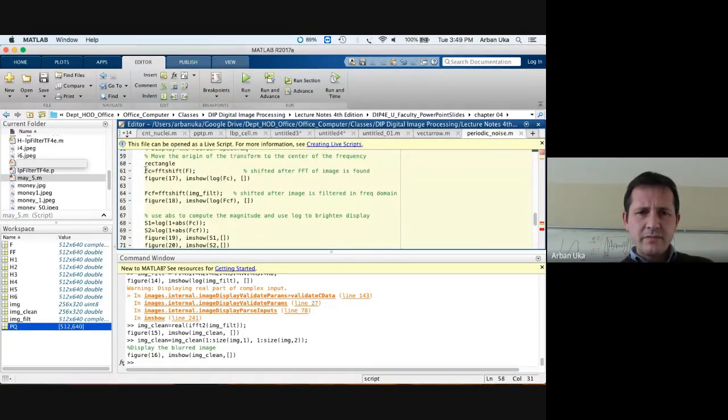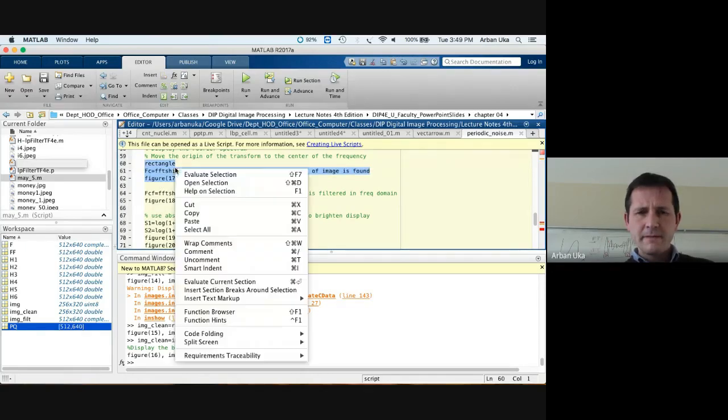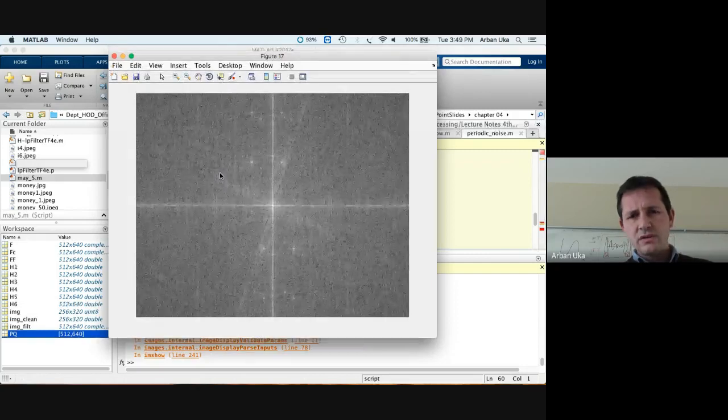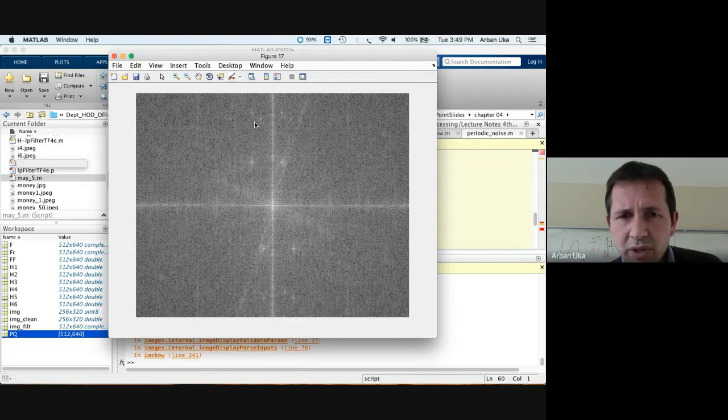So this was, let's see, F was the Fourier transform image, and the FFT shift was the shifted version. But I think we already showed this one a while ago. So this is, again, actually we already saw this, but apparently this is like the noise. And since we see here some higher peaks, which correspond, so let's notice for a moment.